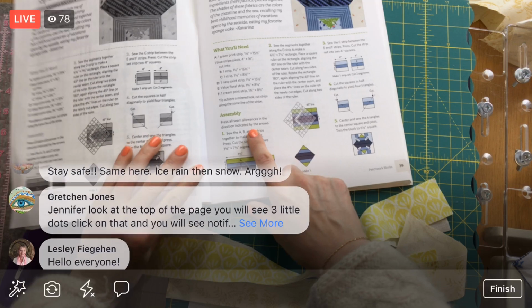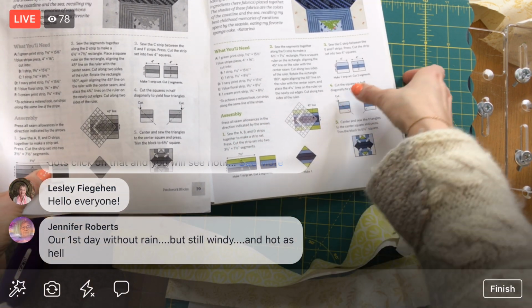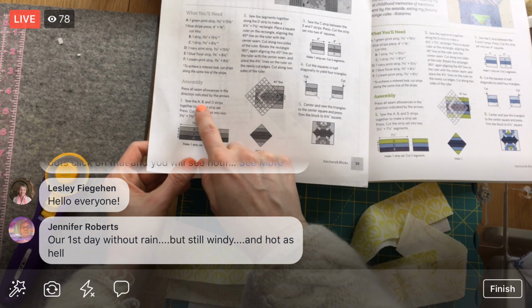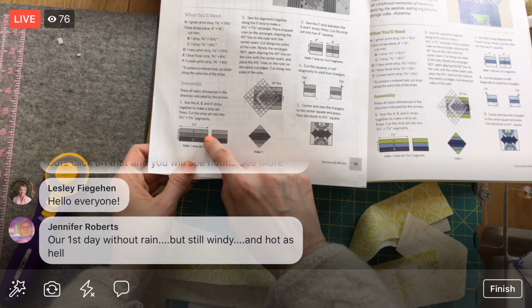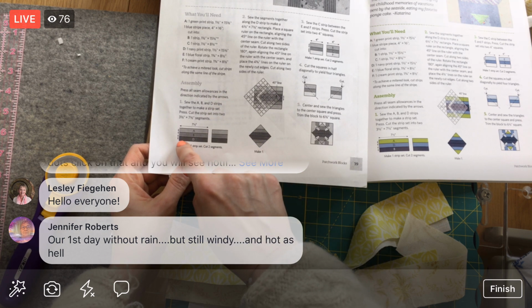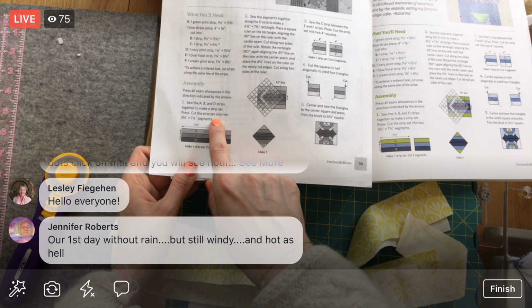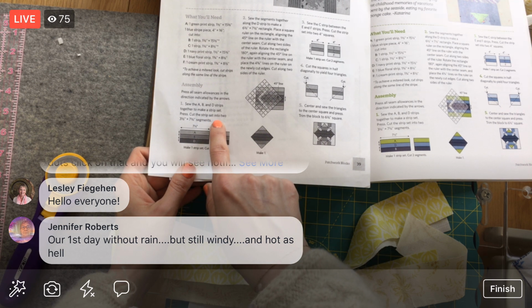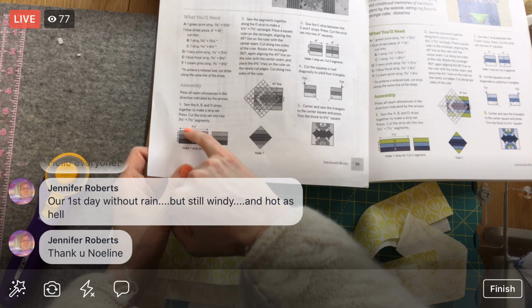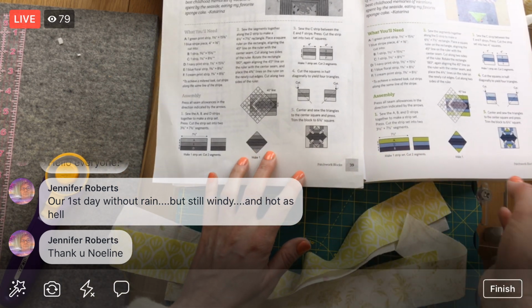All right, press all seam allowances in the direction indicated by the arrows. So this is where that update is coming. So here's where you need that update. Sew the A, B, and D strips together to make a strip set, and then press. So we're gonna press. Oh, it's pressed open. So that's what these arrows mean. They're pressing open, and then cut the strip set into 2 3.5 by 7.5 segments. All right, so 3.5 by 7.5. Okay, we can do that.